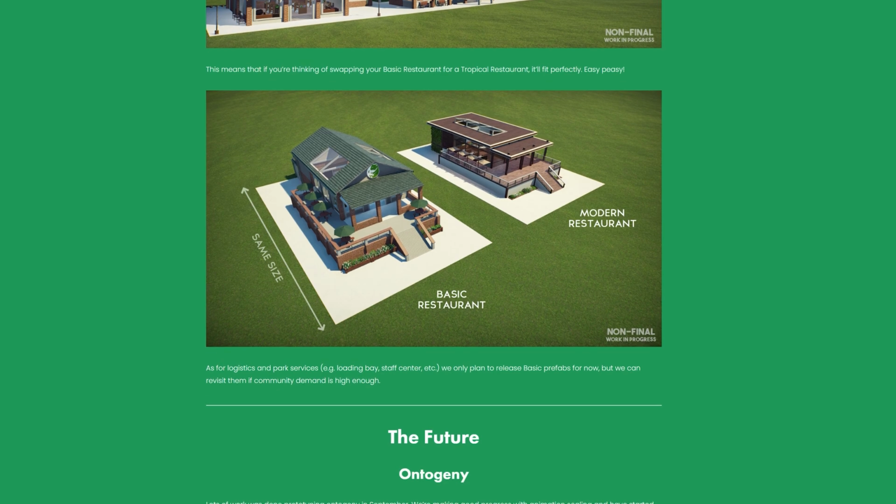As for logistics and park services, so the loading bay and the staff center, we only plan to release basic prefabs for now, but we can revisit them if the community demand is high enough.